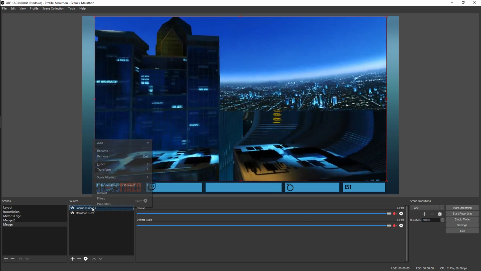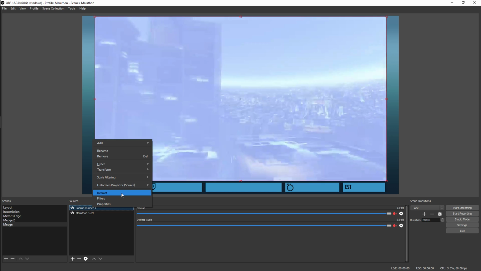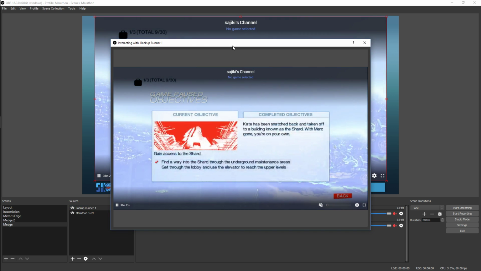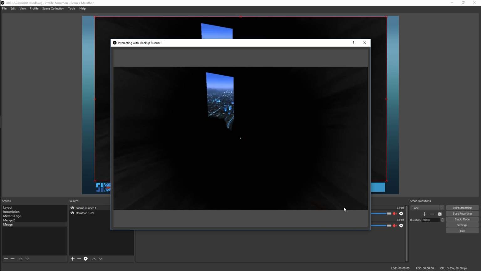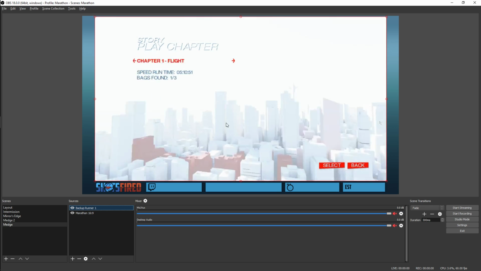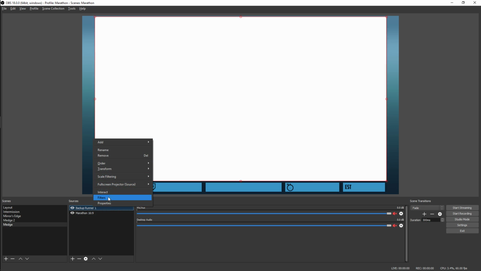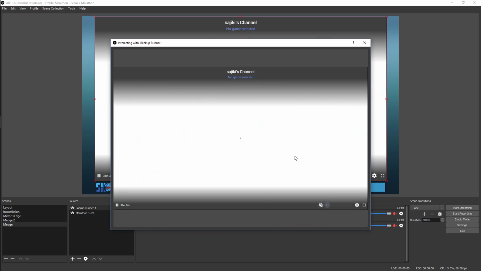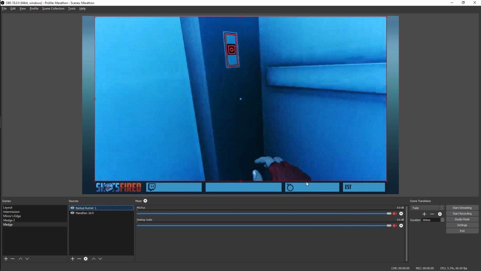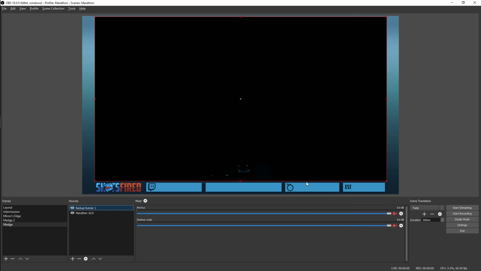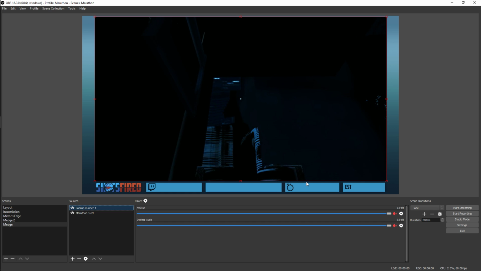And the only other thing is to adjust the volume. You can go to interact, and this will actually let you play with it, so you can change the volume there. You can't actually interact with it up here. You have to right click and do interact here. This is the only way. Yeah, that's basically it.